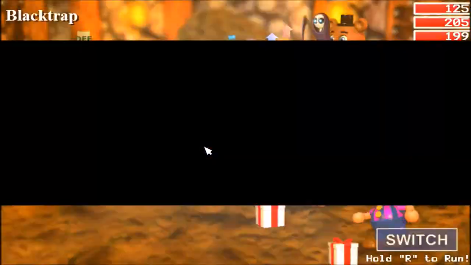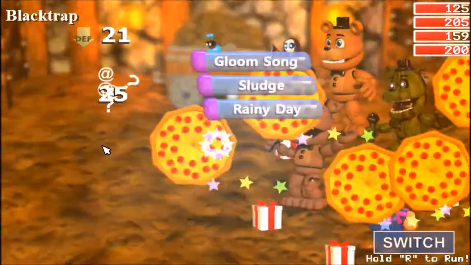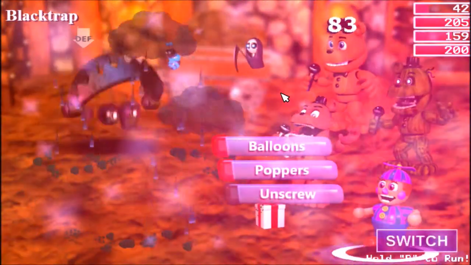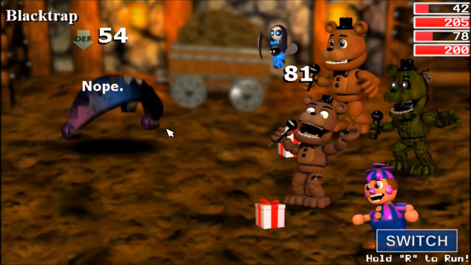I thought it was about to kill us all. Okay, the black trap. The black trap. Okay, let's get the black trap. It's a bear trap, but it's black. Okay. This is... Oh my goodness. The escape key has wrecked us all. Wrecked us all. Yeah. Oh my goodness.